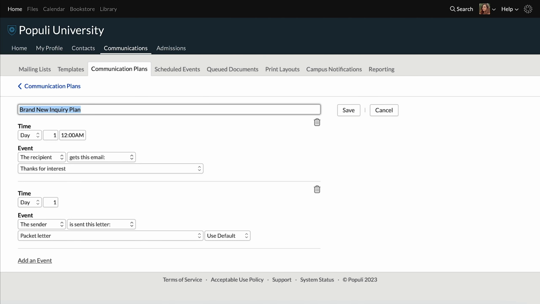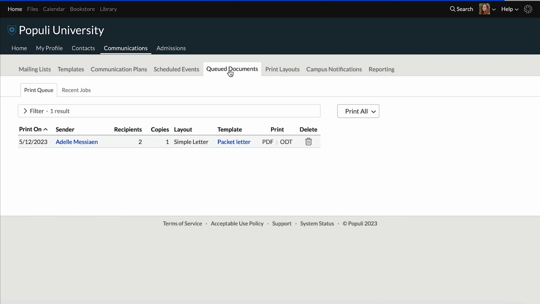Print queue? What's that, you ask? Quick diversion here. Anything that gets printed from Populi gets printed from the print queue, which lives here in communications, over in queued documents under print queue. As we mentioned about Populi sending letters, you're not actually printing from within Populi.